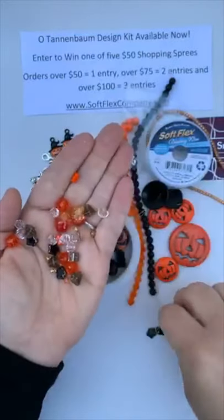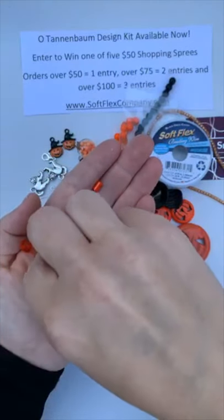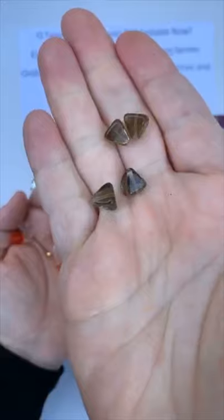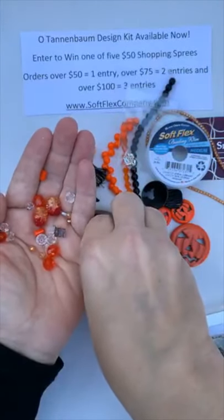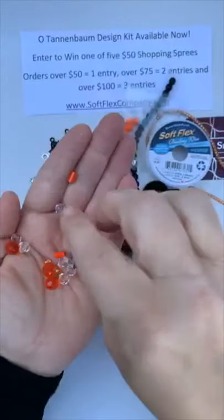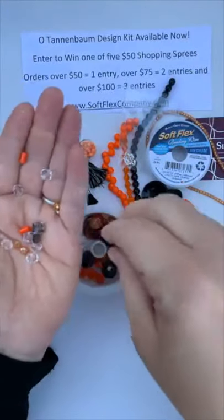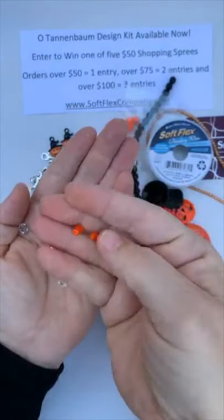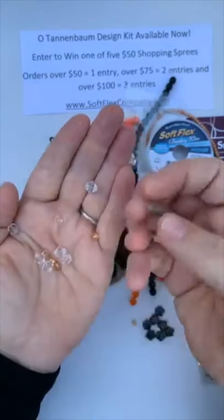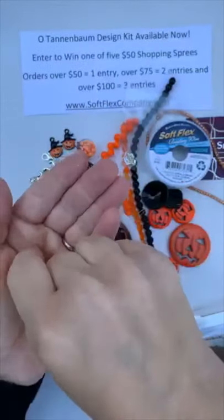Just going to move those down here. Sorting so that when I go to design, it'll be a little easier. I do not pre-plan my designs for the live show. I just kind of go for it. Got some triangles and some two-tone beads, some nice deep oranges, add some orange sparkle. And then we've got, ooh, these are kind of cool. These little cubes, rectangles. And we've got some smaller crystals and things here to kind of round out that package.